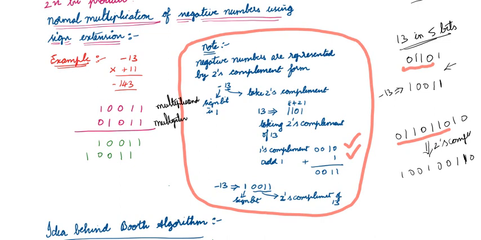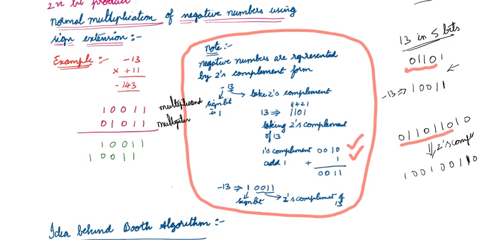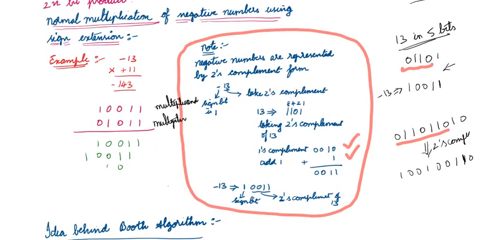Next it's 0, so your next bit is 0. If you multiply 0 with the multiplicand, the answer would be 0, so it is 0 0 0 0 0. Then the next bit is 1. Multiply 1 with the multiplicand, you get the same thing, which is 1 1 0 0 1. Next take the 0 and multiply, you will be getting 0 0 0 0 0. Right? Okay.